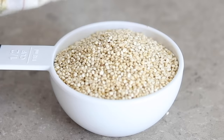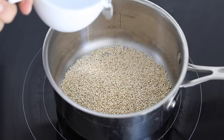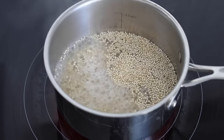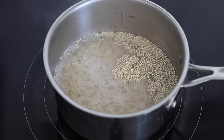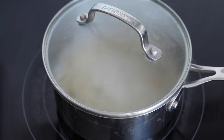Let's start by cooking some quinoa. You're basically just going to add your quinoa — I'm using Bob's Red Mill white quinoa — into your saucepan, then add in your water. The quinoa to water ratio is one to two: one part quinoa to two parts water. Bring that mixture to a boil, then pop on the lid and let it simmer and cook for about 15 minutes until the water has been absorbed.